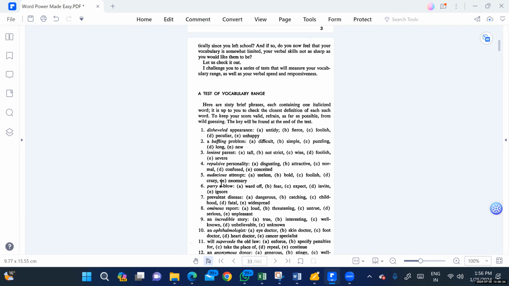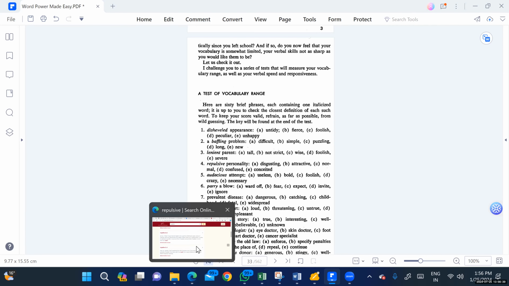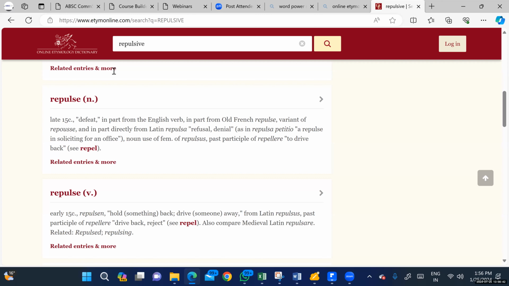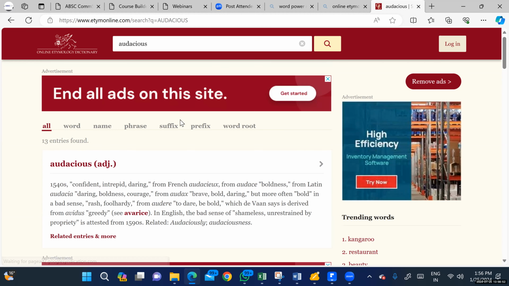Yes, very good. So now this word is coming from audacity. Okay. Now we have to find the root word. What is AUD? Where is AUD coming from? We have to find that out. Is it coming from audio, sound? Let's see. Then you will find the meaning on your own. Something loud. Audacious is confident, intrepid, daring, boldness, from Latin audacia, daring. So this is not coming from audio, it is coming from audacia.